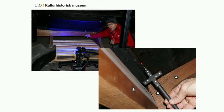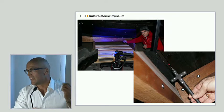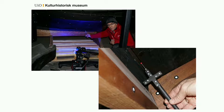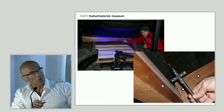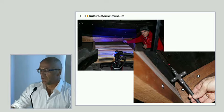And I have also a tool. This one is for an area where I can't reach with the scanner, for example into the cracks, into the construction. The scanner knows exactly where that tool is. When I put it into the wood, for example a crack, I can draw into the scan. I can draw the depth of the crack. I can draw the room into the wood where I can't see it, and I get it into the scan, if you understand. So it's really a nice tool, and I have different sizes of this one, from 1 millimeter up to 5 or 8 millimeters. It depends on what I shall document.